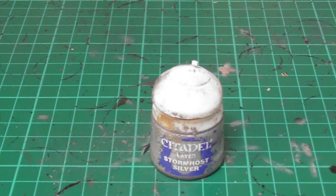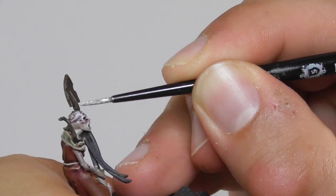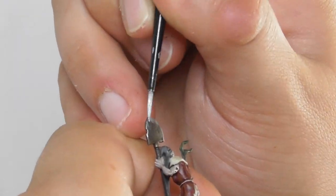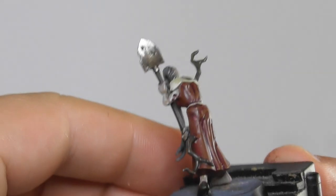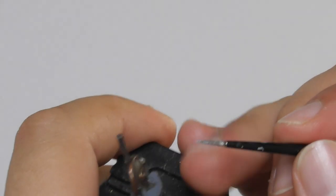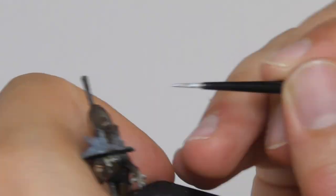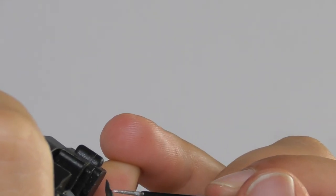Once it's dry, I can start layering and edge highlighting. For this, I'm using Stormhost Silver first. I use a small layer brush and I do an edge highlight on all the metallic details. I also try to make some scratch marks, especially on the shovel that has been used for digging. For example, here on the shield, I also pick out all the pins and pegs. I also base paint the gravestones, all the little pins and also the scratch marks.